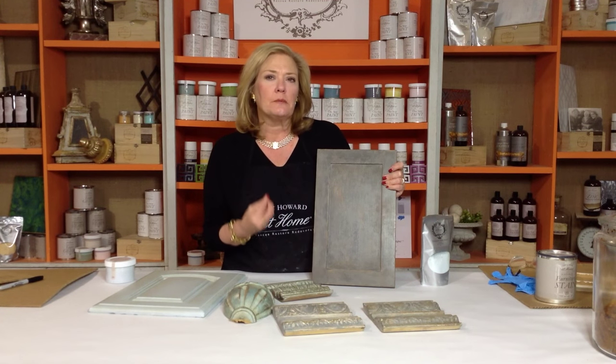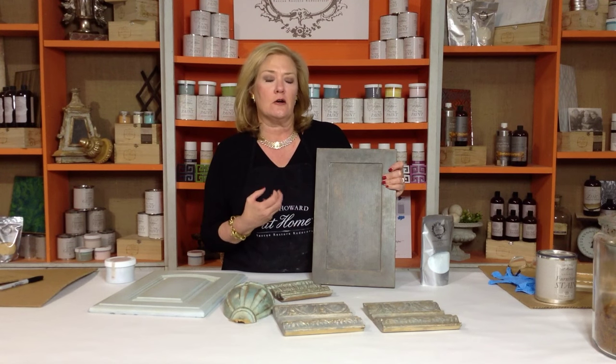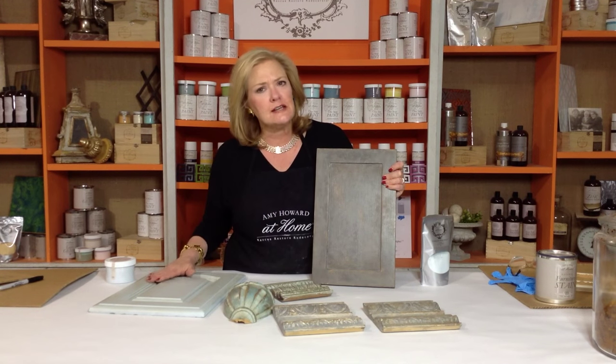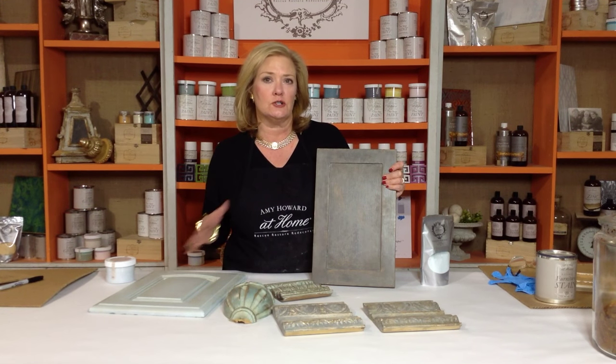So, if you want to be able to come back and wear it through, we have different products like our antique gesso that will give you a cracked finish. You can use our antiquing glaze and our waxes to be able to wear it and give it a beautiful patina. I usually tell people, if you want a very worn finish, if you want multi-layering, I do not suggest using our One Step or our chalk-based finish.